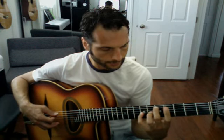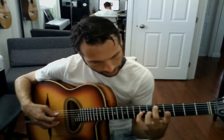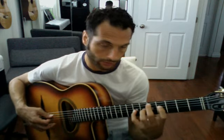Okay, we're talking about Douce Ambiance. First, we look at the intro. We have D on fifth string, fifth fret, this one, and D octave, third string, seventh fret. And in between these two strings, on the fourth, at the fourth fret, we play the third note of the chord, so the F sharp.